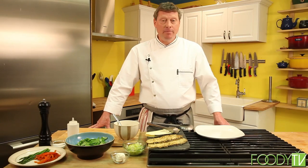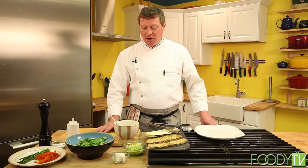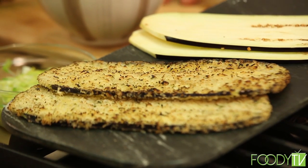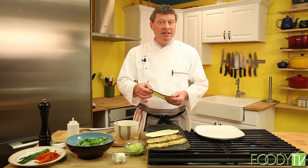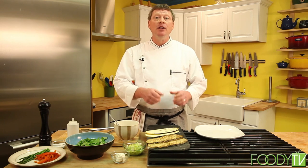For our next dish, I'll be preparing a vegetarian dish that I call eggplant roulade. Roulade is a French term that simply means rolled. I'm classically French trained early in my career and I carry those terms and techniques everywhere. To start, we have eggplant fillets sliced about an eighth of an inch thick, breaded with savory herb breadcrumbs and lightly fried. For those avoiding gluten or who don't want the eggplant fried, slice them a quarter inch thick, dress with olive oil, savory herbs, salt, pepper, and a touch of garlic, then throw on your grill — about a minute and a half on each side.